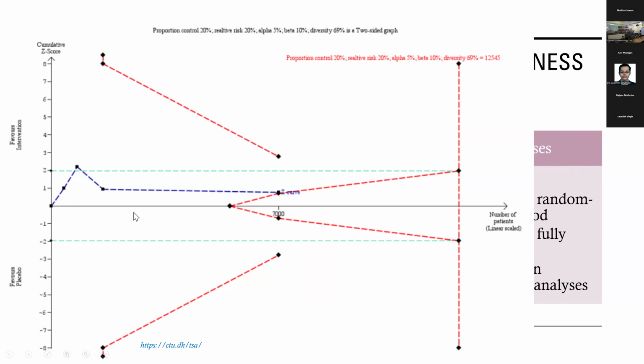On the x-axis is time. At time 0, how many patients are recruited? 0. As time goes on, patients are increasingly recruited. On the y-axis, this favors intervention, this favors placebo. You can think of this as a relative risk difference of 0, but usually they put the Z score, which is a little statistical, but we don't have to worry about it. Basically think that if the dots go above, the intervention is doing better, and if dots go below, placebo is doing better or there is harm. You can think of these dots as individual patients or, in a systematic review, individual studies.